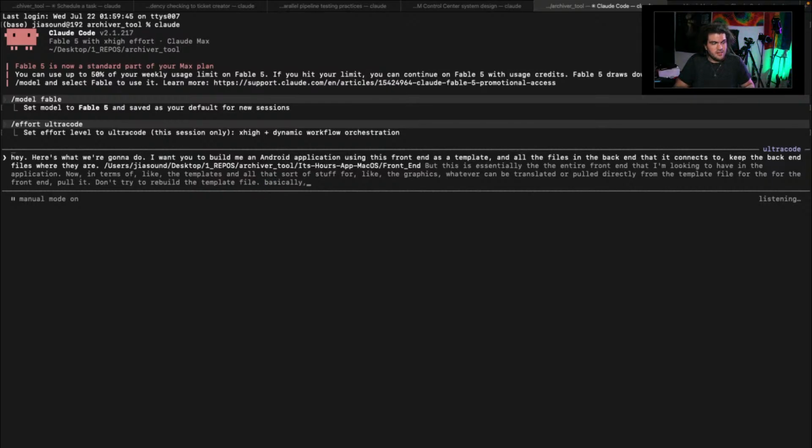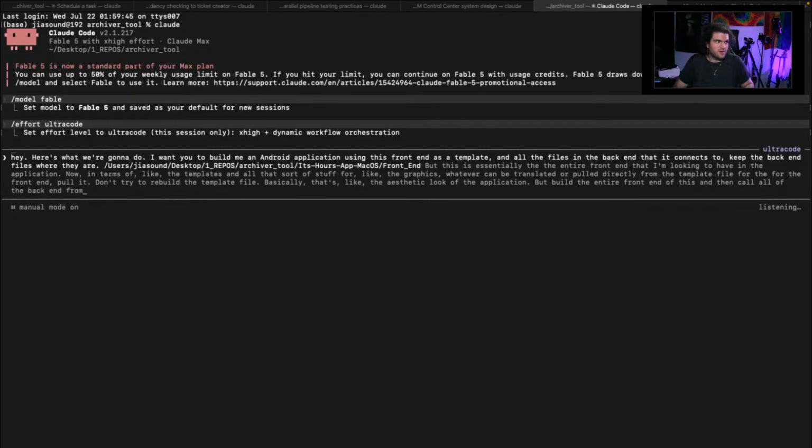Basically, that's the aesthetic look of the application. But build the entire front end of this and then call all of the back end from here. Don't build the back end. Just call what currently exists.